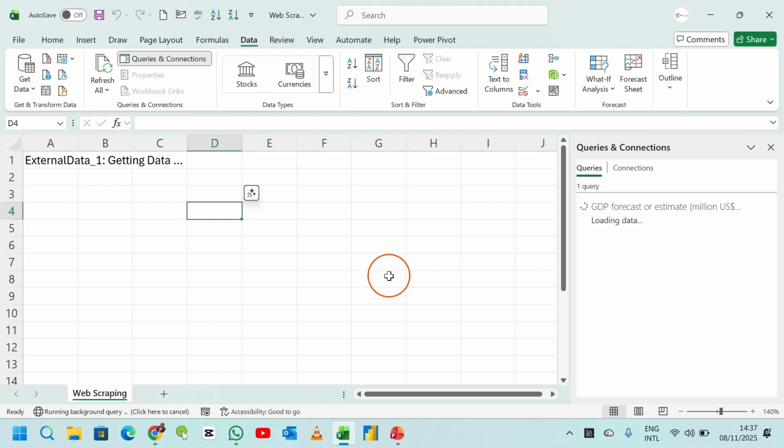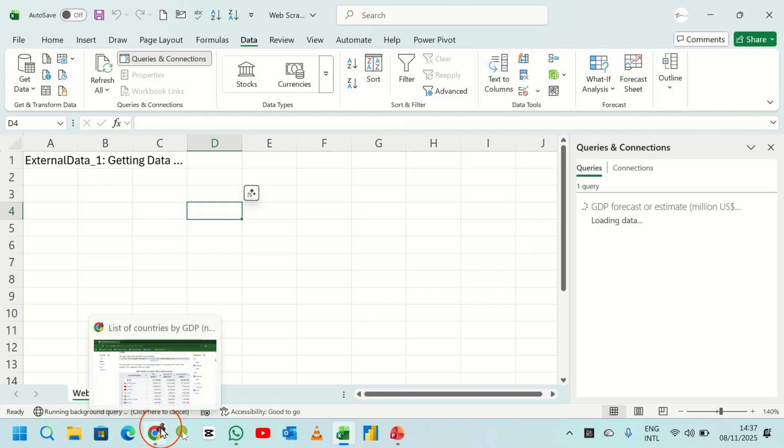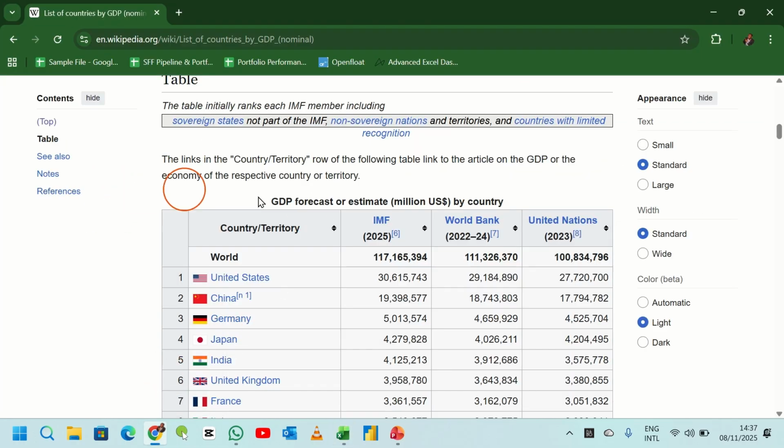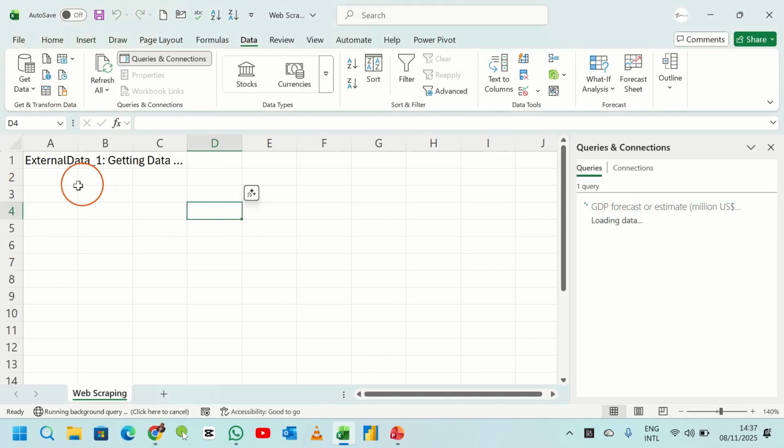Microsoft Excel. Now the beauty with this approach is that if this Wikipedia page gets new data, that new data will be able to fetch through, or will be able to appear in this table that we are loading right here inside of Microsoft Excel. That's the beauty of using Power Query.